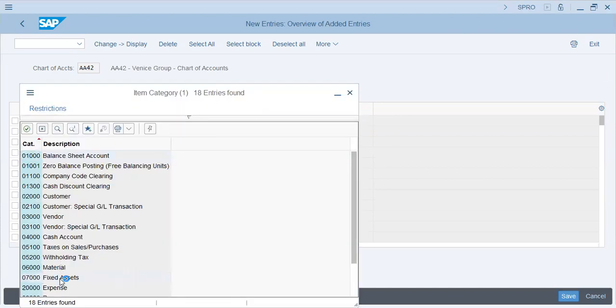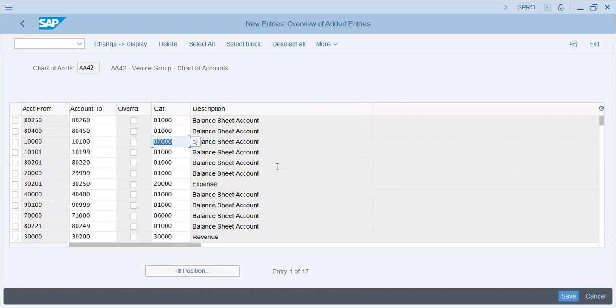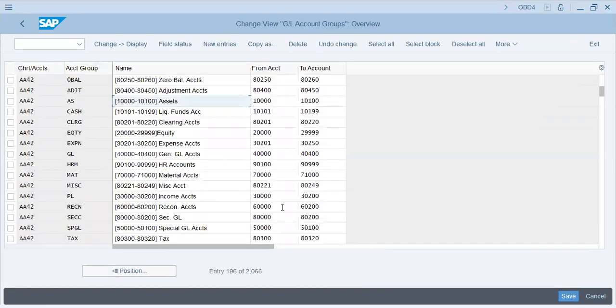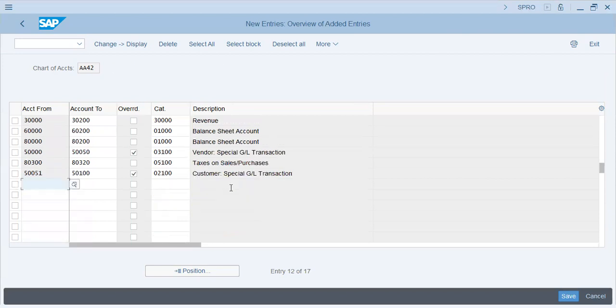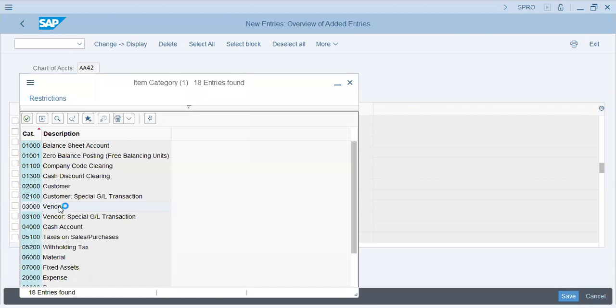Assets. Fixed assets. Okay. And then we have recon account 60,000. Page up. Page down. 60,000. Because we'll make vendors from this. Vendor.